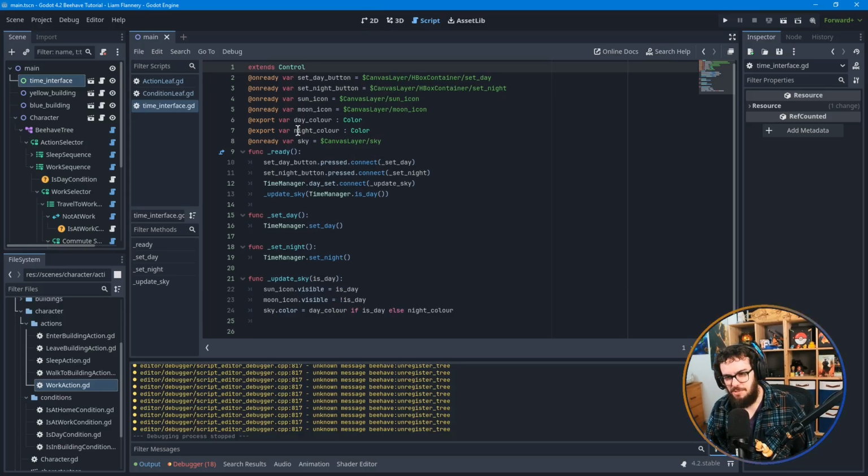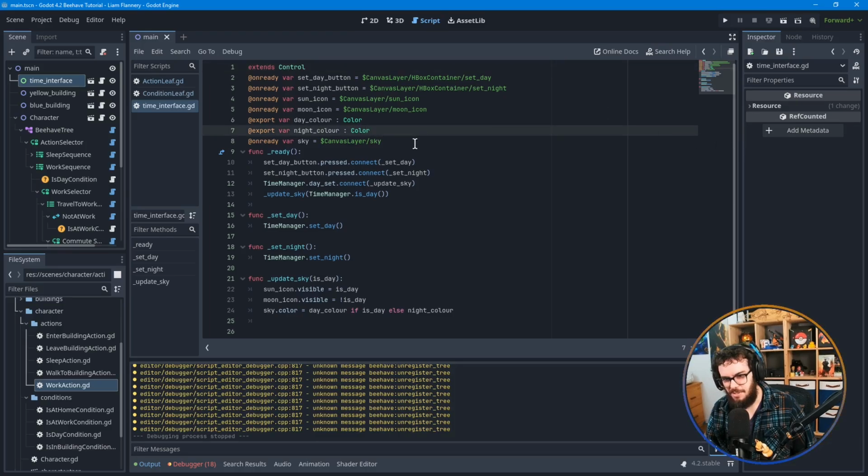Okay, so this sets a bunch of variables. Interesting. So the buttons for day and night, the icon, the colors of the sky for day and night.